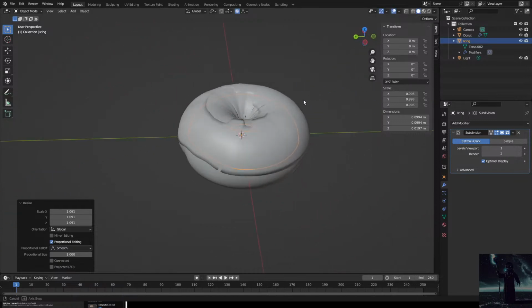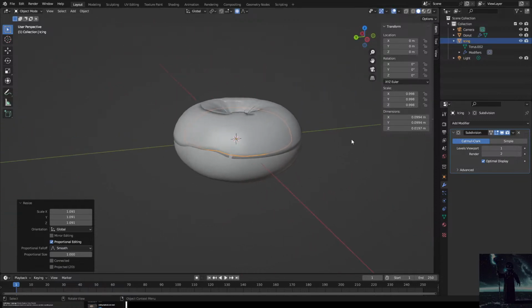Okay. Now, something to keep in mind is that this edge here looks kind of weird for a lot of reasons. If we went into flat shading mode, you could see that it's basically created a hat on our donut. Something odd is going on in my system. Ah, it's because I don't have advanced.